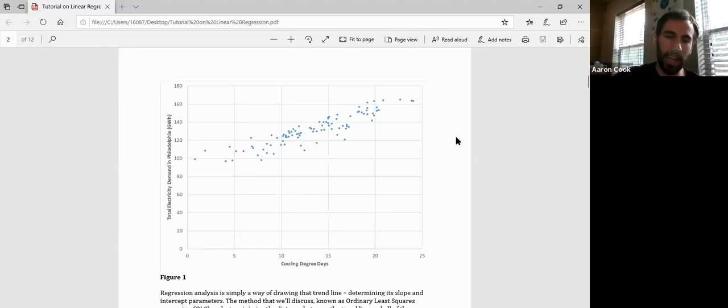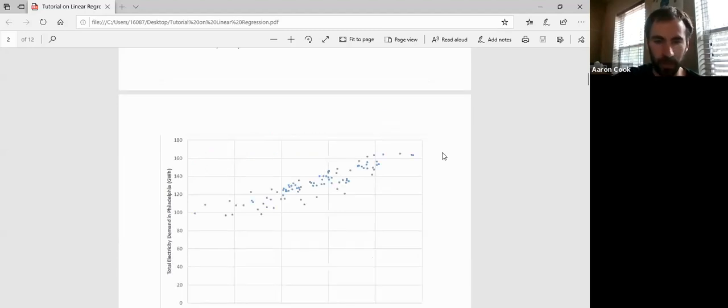You can look at data on past cooling degree days and electricity demand. Consider what those pairs were in the past. Each of these dots represents a combination of a certain amount of heat, or a certain amount of cooling degree day units, and then a corresponding level of electricity demand. And you can collect that data from the past, and essentially what a regression analysis is going to do is fit a line through that data to try to estimate the linear relationship between these two variables.